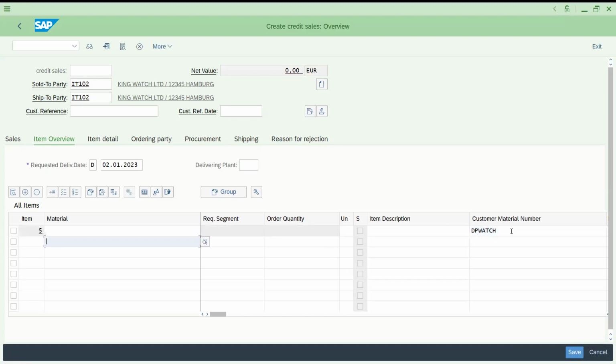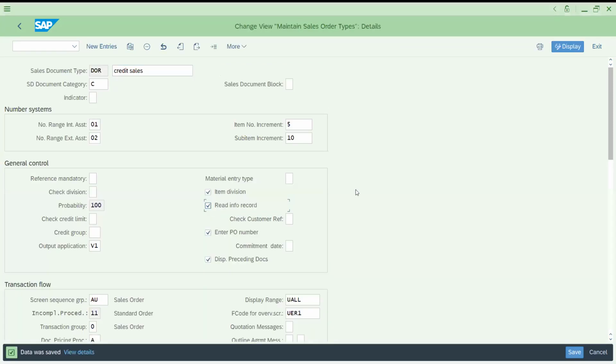See, now it is not picking. It is picking as blank because since you unchecked this, the system doesn't know how to read the code in the background, whatever information you assigned in VD51. So if you would like to implement read info record, it is very important to tick this one.